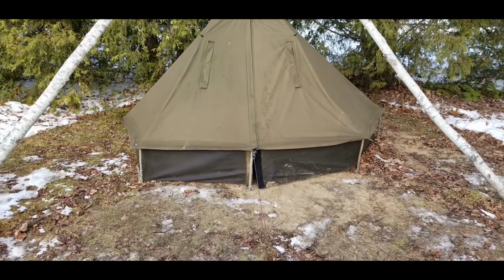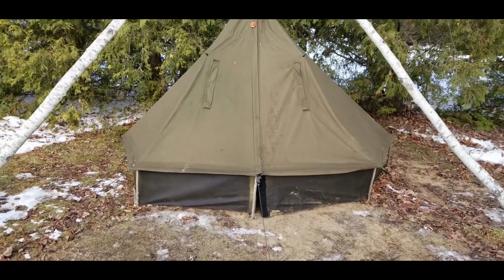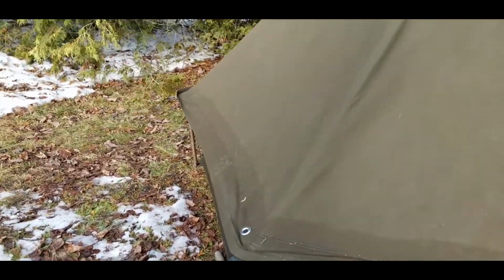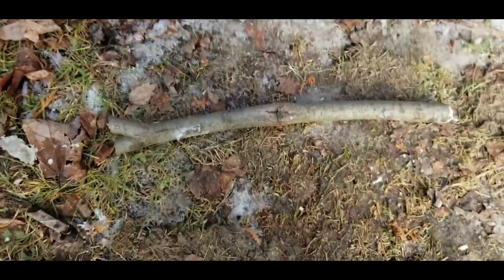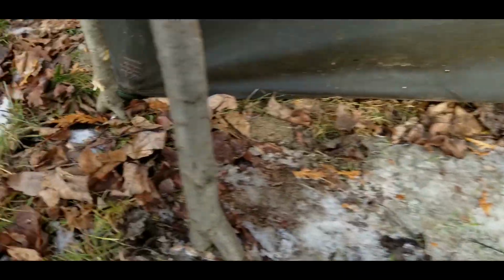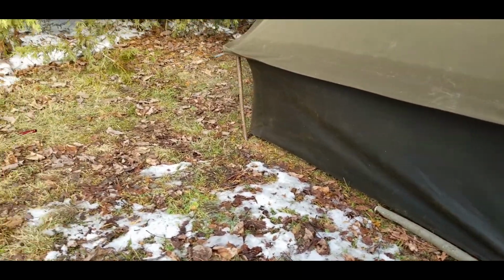But what I did is I cut some little branches and put them around the skirt at all the corners. And basically, that's what you have here, just at all the corners. For the exact length, 14 inches. The skirt itself, from the top where it's sewn to the bottom, is 14 inches. So that's what I cut the stakes at. I put the Y on the bottom and then just feed it underneath the lip. I did that all the way around.